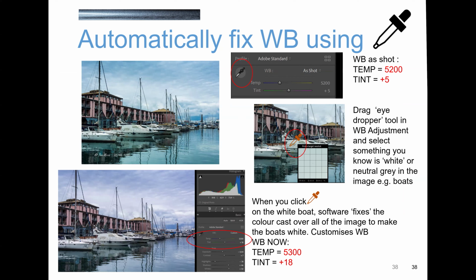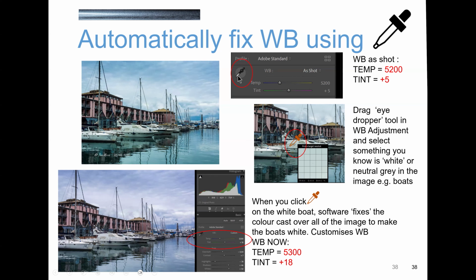Now, I've used Lightroom as an example here of having a color picker in it that can actually sample to get the white balance automatically correct. I know you use different software, so I'm just giving you the example of what can be done, and you'll have to work out within your editing software what you can do. This color picker is this little eyedropper, and the eyedropper is fairly standard across all editing software as a means of sampling color.